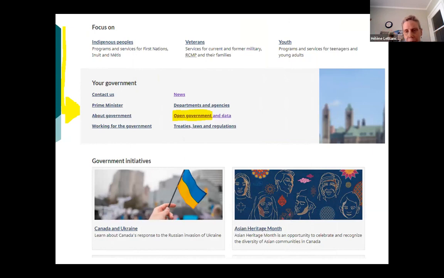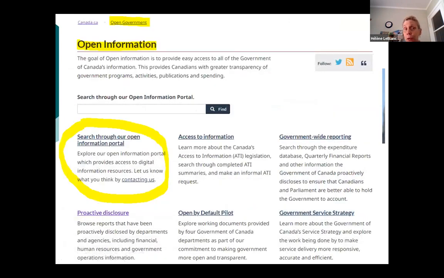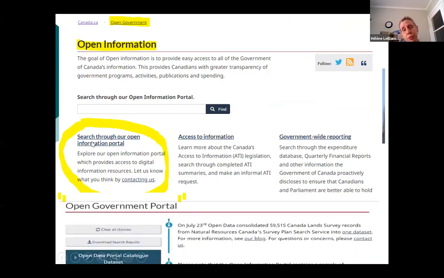If you go again onto the main Canadian government webpage, down to open government and data, this is where you will find a very busy page. There's just so much to click, and every time you get used to where your cheese is laid out in the maze, they're going to change the maze, right? You hope you can always find your cheese, like it exists somewhere, but has it been put in a fridge, is it on a shelf now, or has it been shoved under a table? These move around all the time. But if you click on the open information here, I shouldn't say of course, you hope it looks like this, you'll have an ability to get into their information portal.